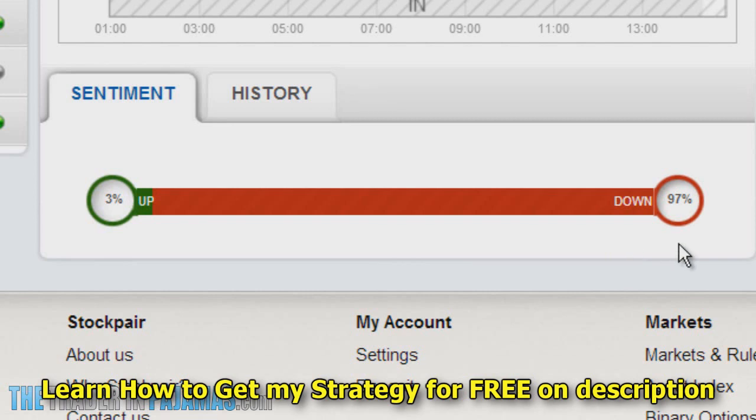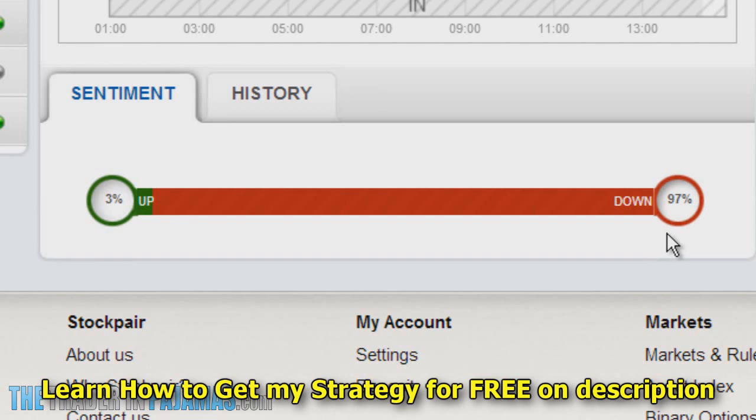I choose to always follow the same direction the majority of traders are trading using the data I collect from this tool. Now, it doesn't mean that the majority of traders will always be right, but you'll soon learn how my strategy will cover all sorts of situations which you might encounter while trading.